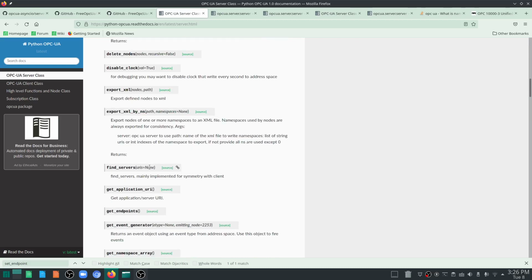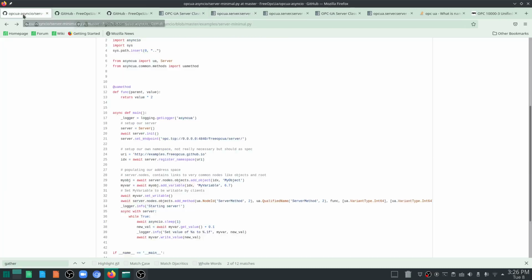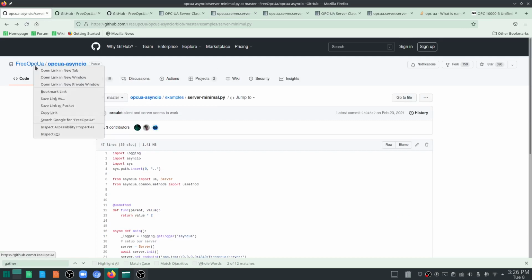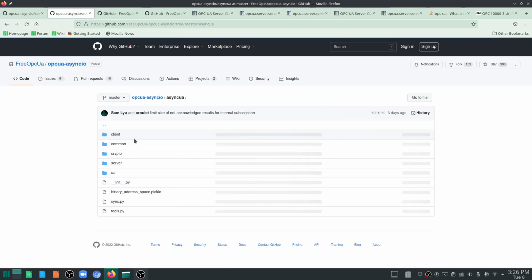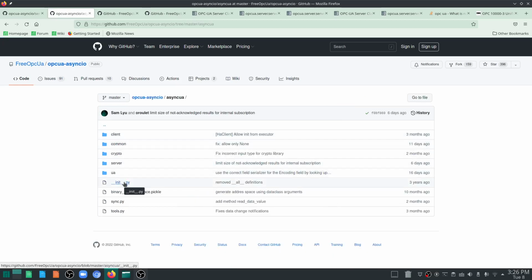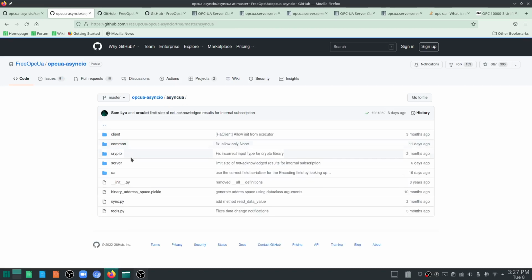So if we take a look at the source code, you see that init is the constructor. I hope you know object-oriented programming. Or if we take a look at OPCUA's asyncio, asyncua, we can actually look into their source code as well, and then hopefully this is the init.py. From this init function, it actually helps us to import some things. At least that's the way it looks.